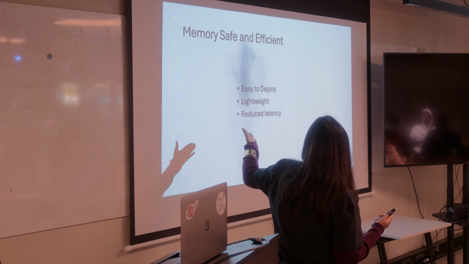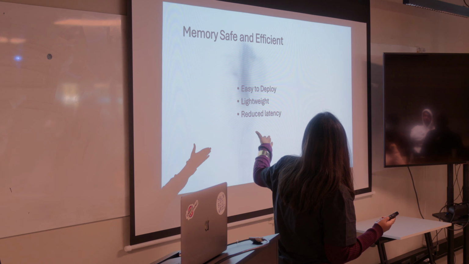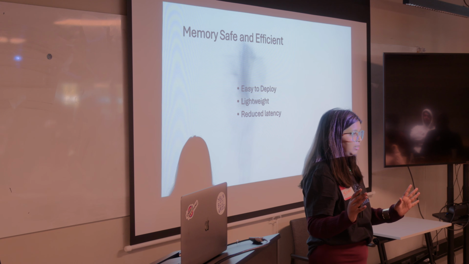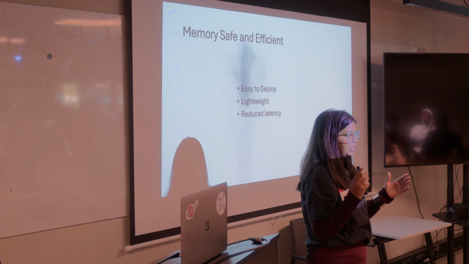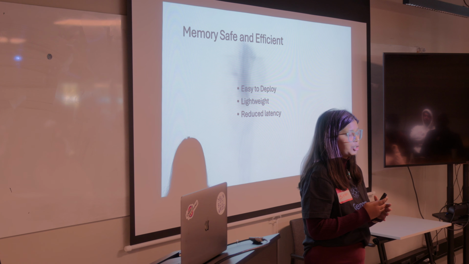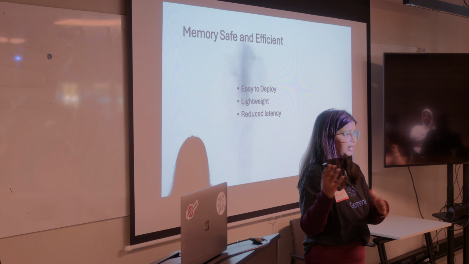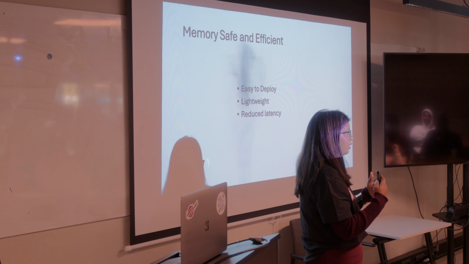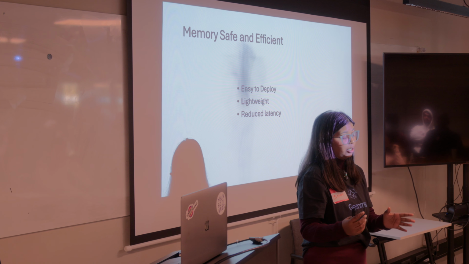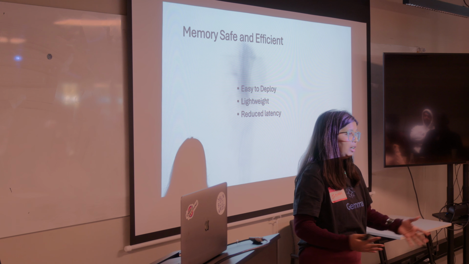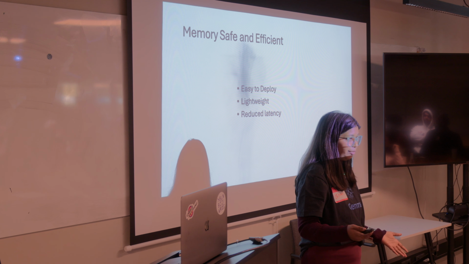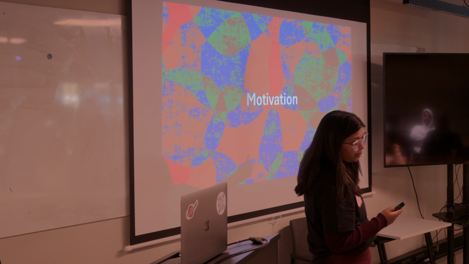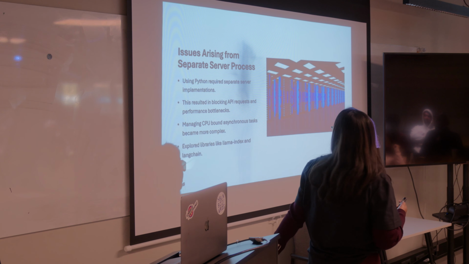What does efficiency mean? Easy to deploy, lightweight, and reduced latency. Why am I saying easy to deploy? Because our library is based on Candle, which doesn't have any torch dependency, and thus it is much lighter. It is 2.3 GB lighter than other platforms, which makes it much easier to deploy. If you are deploying others like Sentence Transformers, you have to take care of this extra 2.3 GB of memory, and you are paying for it on the cloud, which is not a good idea, right? What was the motivation for building this, right?